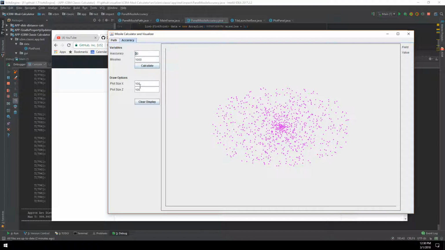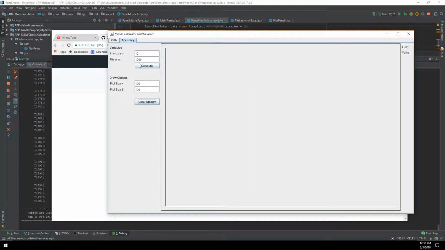And we can mess with the inaccuracy. Say, as a modpack developer, I want to change the configs, and I want to set the default inaccuracy to 10, because it is modified per launcher, so you can set the launcher inaccuracy separate from the base with no frames on it. So I'll clear the display and run this again. So you can see that's what 10 looks like.